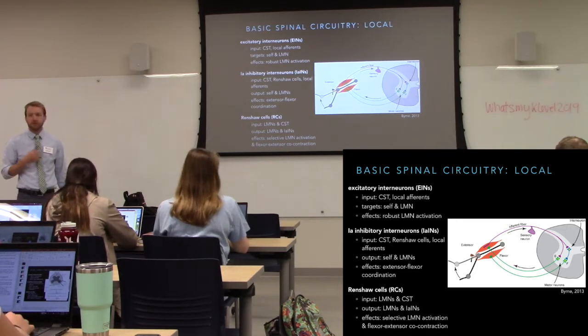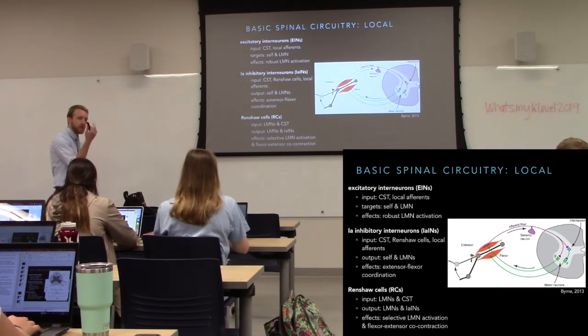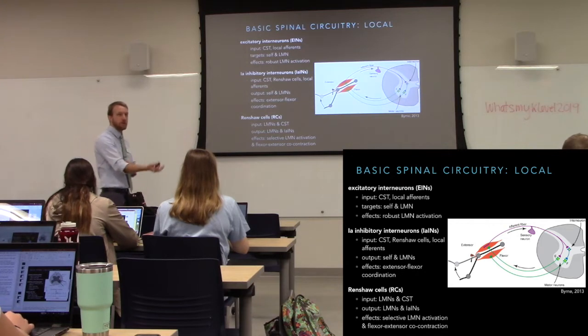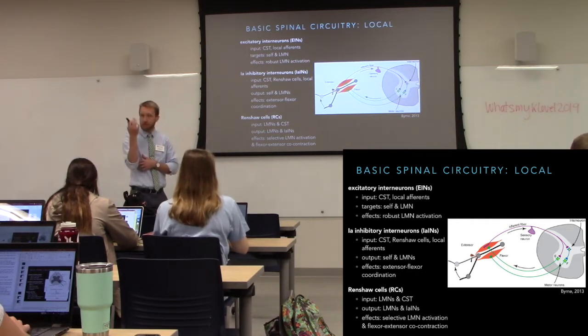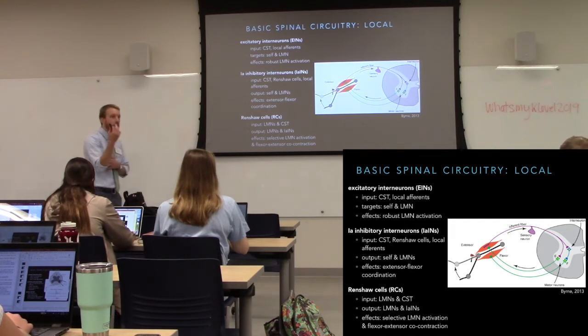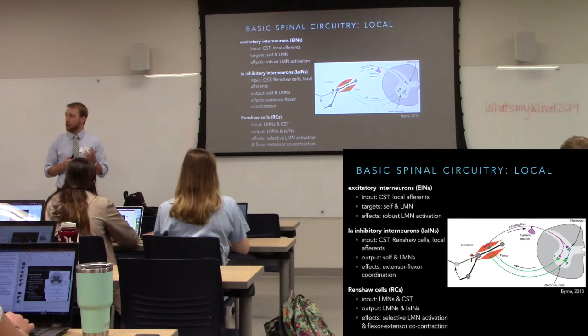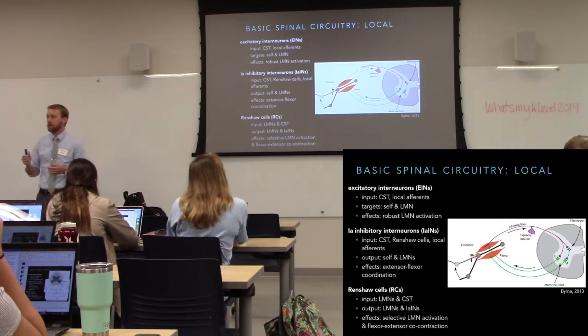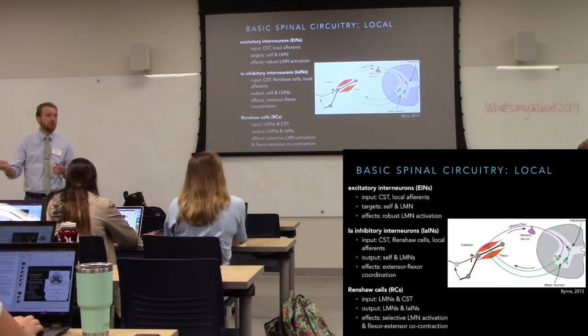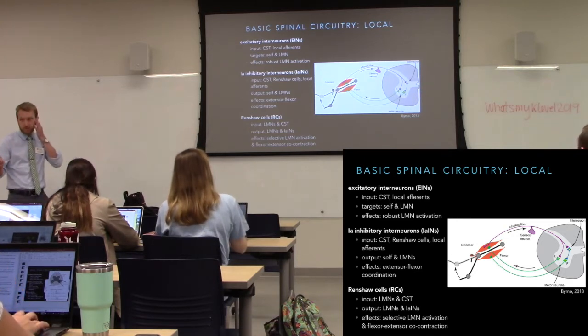But when you just think about typical movements, if you want to change the angle at a joint, you're going to want one muscle to relax and the other to contract. This way you get a change in angle. So it would be really nice if we had some circuit worked out so that when one motor neuron is active, the other is inactive, and that's what our inhibitory interneurons here are doing. They're going to innervate the antagonist lower motor neuron to provide inhibition.